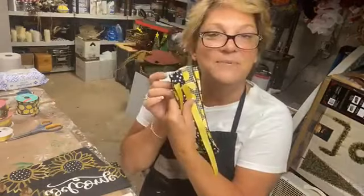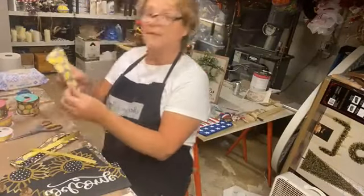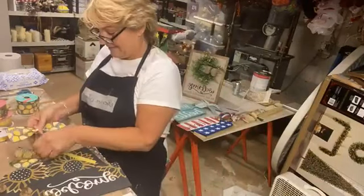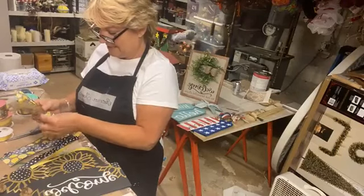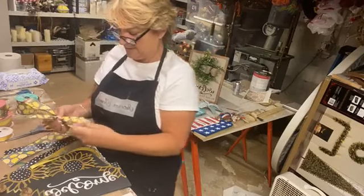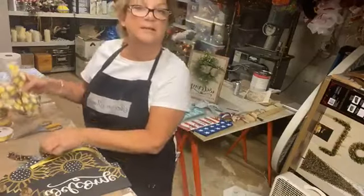Anyway, got all my strips cut. These are going to be the ones for my black, and all I do is take it and scrunch it so it gives a bow shape, but they're just strips. Simple, simple. Sometimes the easy projects are the fun ones, and if I can inspire anyone while I'm doing it, that's always fun too. I'm going to cut these on a slant after I connect them together.